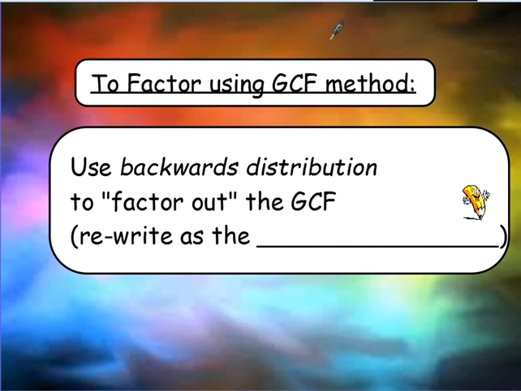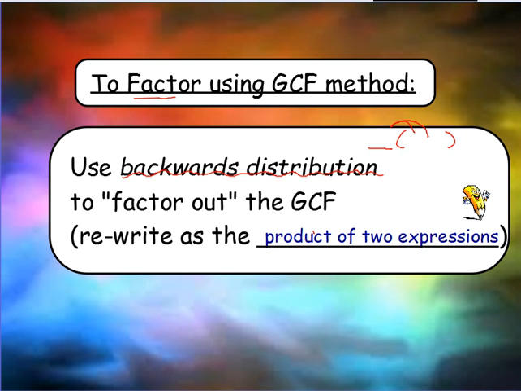Okay, the reason we've been reviewing greatest common factor is because of this factoring method that we're about to use. It's similar to backwards distribution, meaning we're going to predict what was on the outside and what was here on the inside of a set of parentheses before arriving at a certain product or answer. So to predict, we use backwards distribution to factor out the GCF. Our goal is to rewrite the expression as the product of 2 expressions. So we want to take something that was one single polynomial and rewrite it as the product, or the multiplying, of 2 different expressions. So let's check it out.